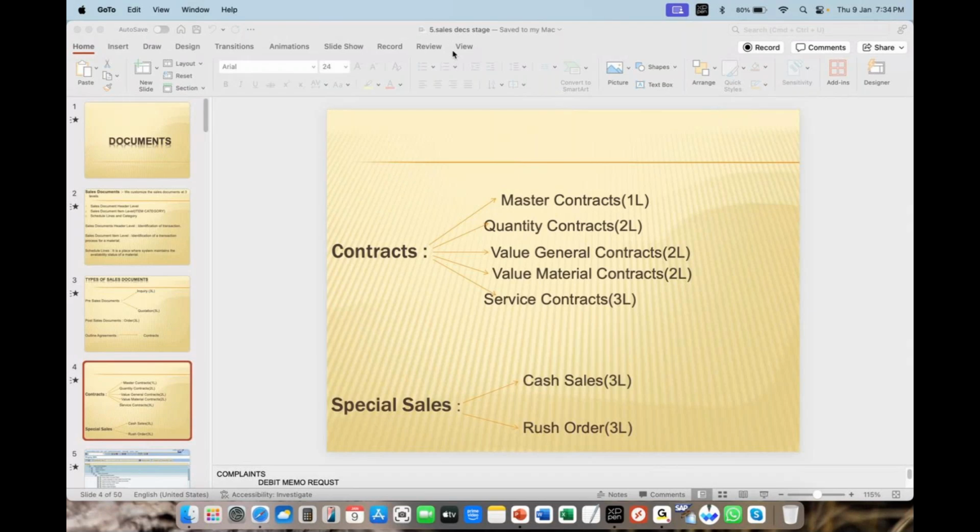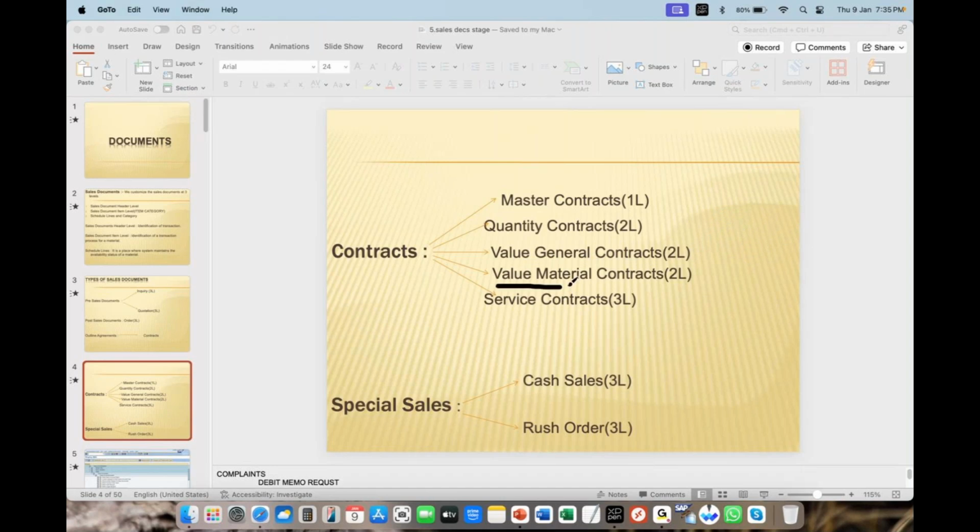So value general contract is all about a contract undersigned between two parties for an agreed amount. It is lifetime. It is for any product can be claimed, but the price of the product will be according to that day's price. While customizing, I'll show the scenario, and while executing also how this works, we'll see. And it can be claimed for any product. That also you'll see lively.